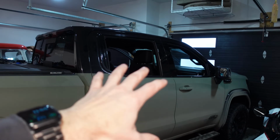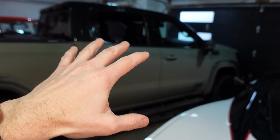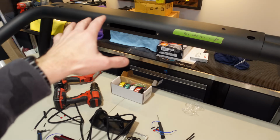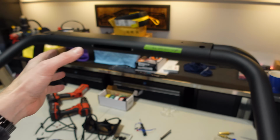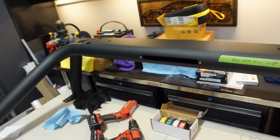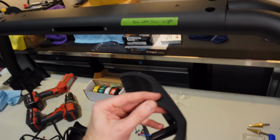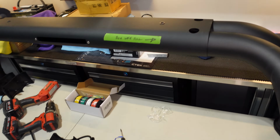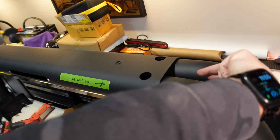I also want to rewire my switching, so that's going to be a big video coming up, but we're going to take, well, you'll have to see. Now, because I don't want to have to keep taking the sport bar on and off every time I do something, I'm going to drill some holes in some special places. One of those special places is going to be in one of these plastic caps. There's going to be a little hole that I drill on the side. That's so lighting wiring can come in.